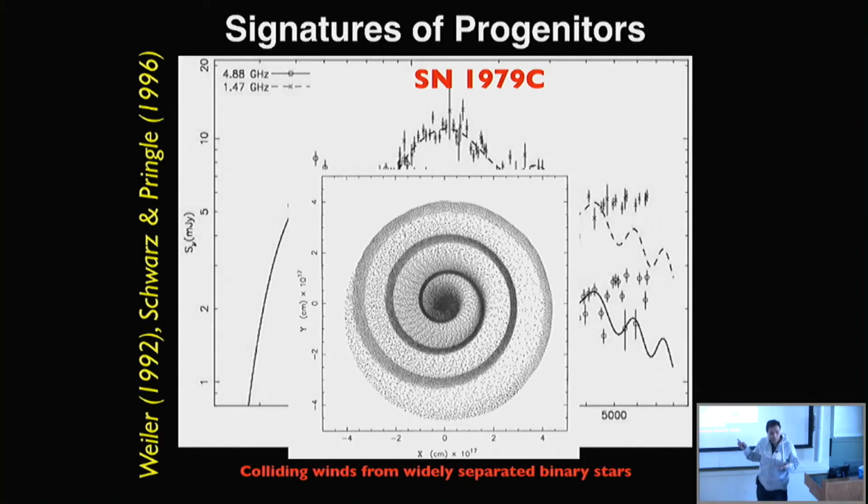So they thought maybe it's a binary star, and if it is a binary star, it will modify the density profile around it. One of the stars will explode, and it will tell you what the density profile looks like. So this is a beautiful modeling, or a feasible explanation, of this light curve. So observing a radio supernova tells you that this distant star which exploded is actually not a single star, it's a binary star. And I think Morgan appreciates this very easily. I hope you all do that too. I just love those spirals.